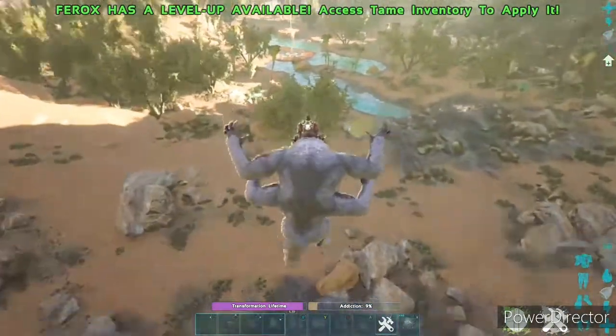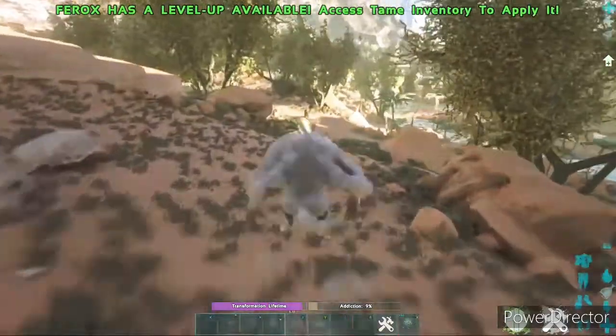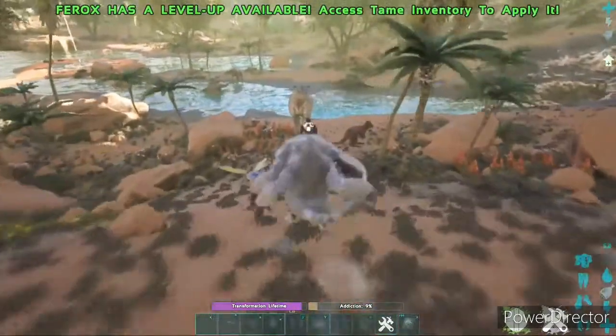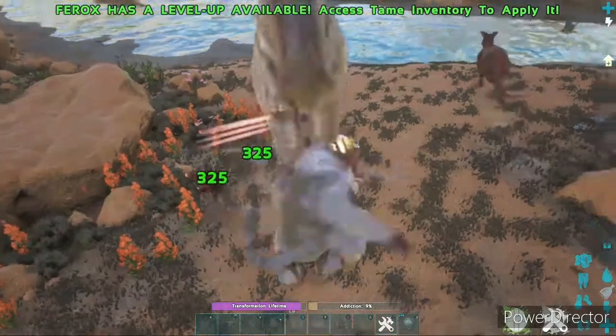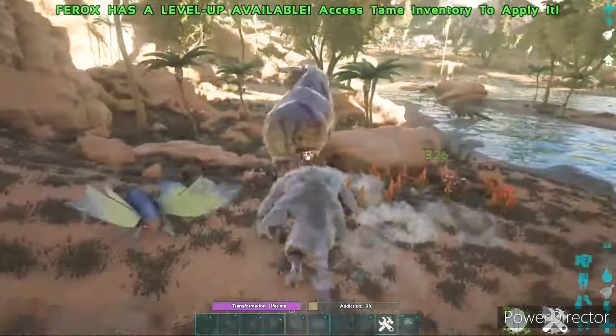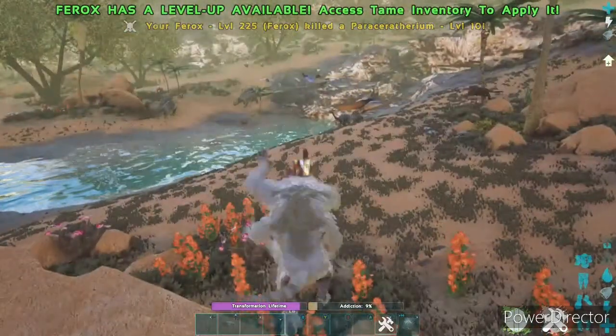Now let's try these attacks on something over here. Let's try that Parasaur. So right click is going to go ahead and be just a normal slash. Quite a decent amount of damage from the start, no leveling, only 9% addiction, and that's it. And this guy has about the damage of a Rex.